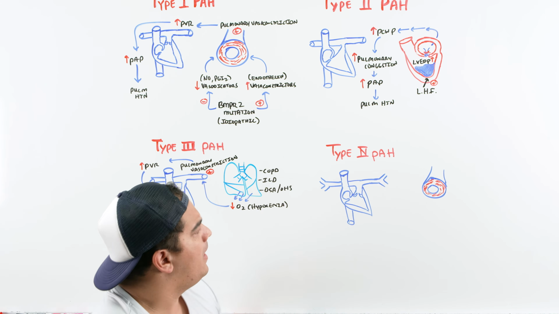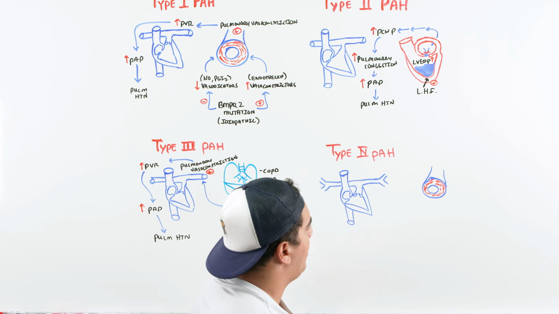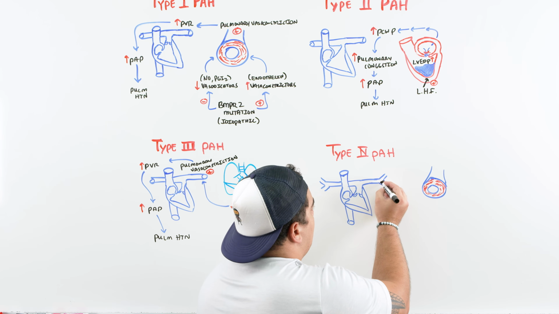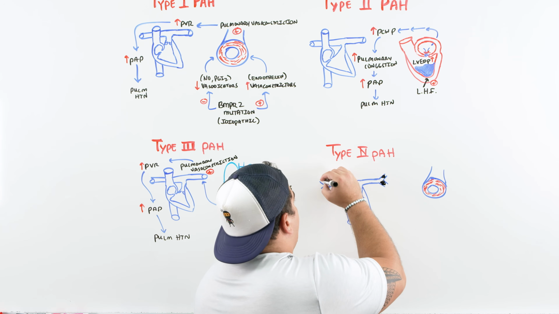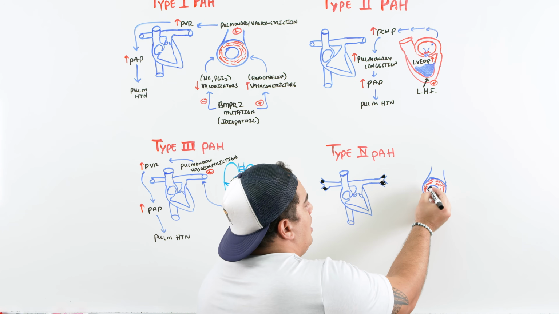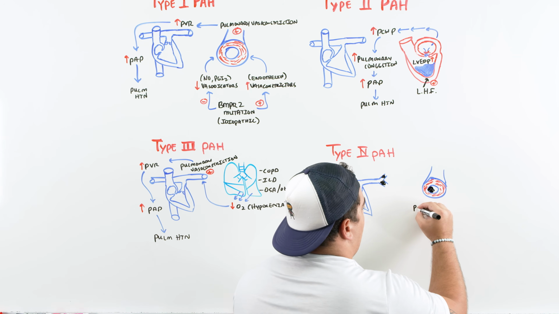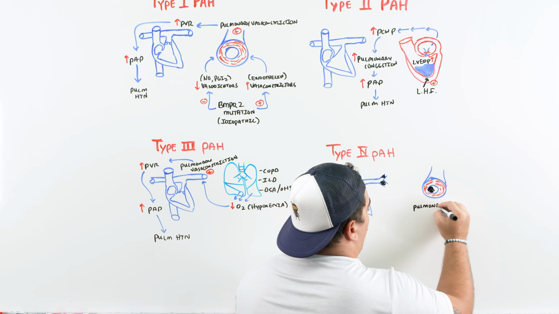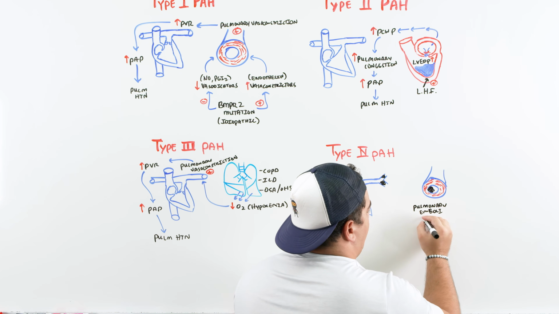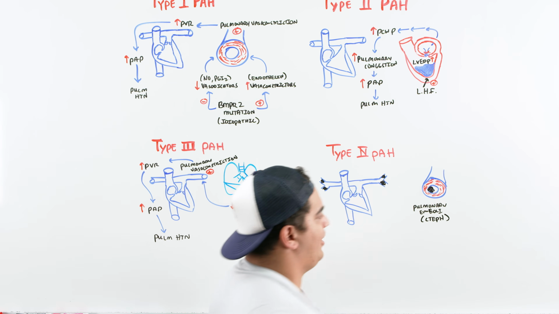What about the last one? Type 4. Type 4, we also sometimes abbreviate this one CTEPH, but the primary problem here is that these patients develop clots within their pulmonary arteries. Usually they're not large ones, they're usually small, like segmental clots. And what happens is that when you have these pulmonary emboli, so let's say that these patients have chronic pulmonary emboli. So sometimes what we call this CTEPH. So it's chronic thromboembolic pulmonary hypertension.